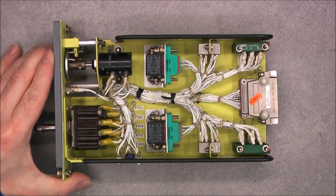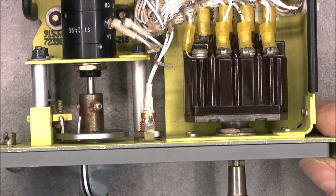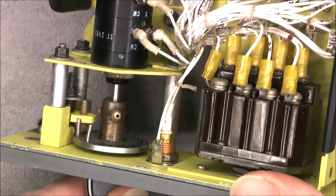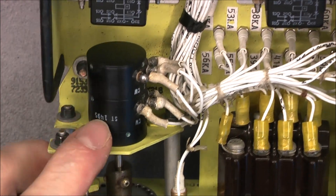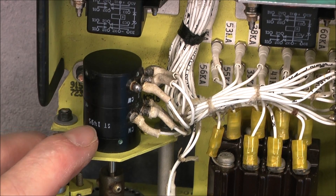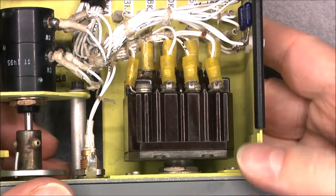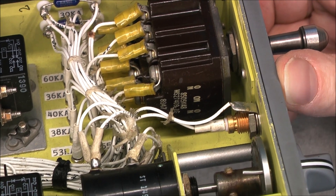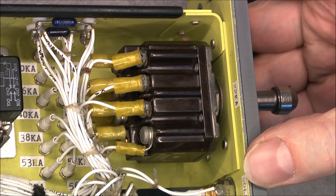You can notice the very nice construction, military kind of quality. Another look at the potentiometer system — quite interesting. The potentiometer is actually a stack of two potentiometers. There is a connection here to the backlight of the front panel. The switch seems to be a US-made model with a date code of 1989 apparently.